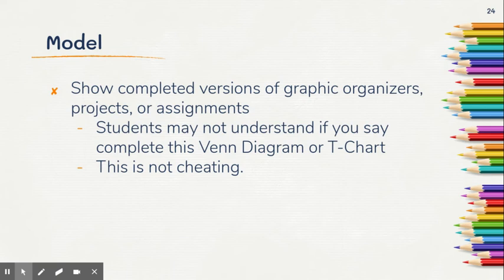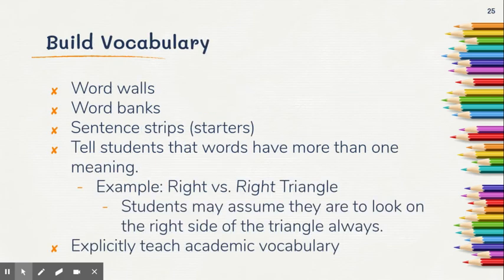So for a Venn diagram, tell them what you want them to do. Show them. You don't have to give them the answers. You can even do a simple example like comparing apples and oranges and showing them. Allow them to use images instead of using words. So if they're comparing two things, find a picture to go there instead of just using words to do that.